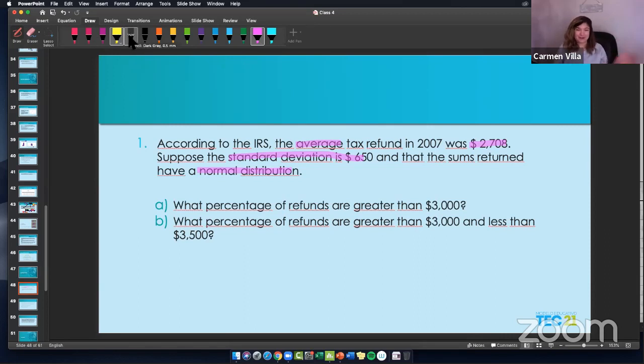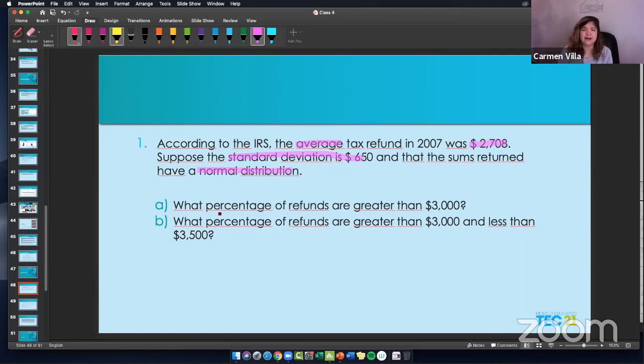Some problems in your test won't say that it is normal. So that's why I'm training you to identify it as well. Also, in real life, no one tells you if it's normal or binomial. I think that is one of the huge problems we always get. Always remember, discrete distributions don't have a mean or a standard deviation. Continuous, if it's normal and it has a mean and a standard deviation, I can calculate anything.